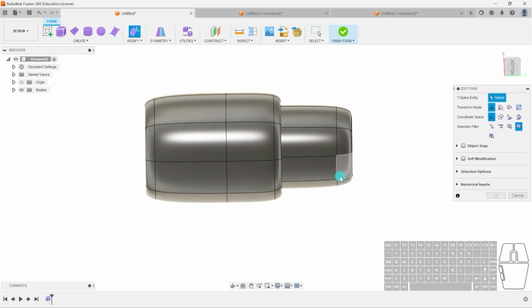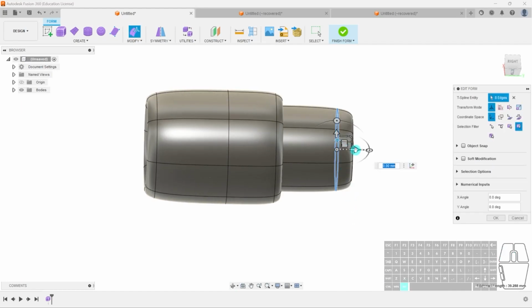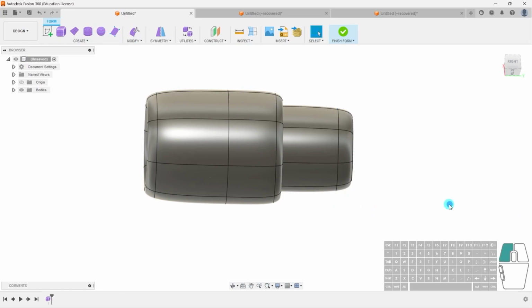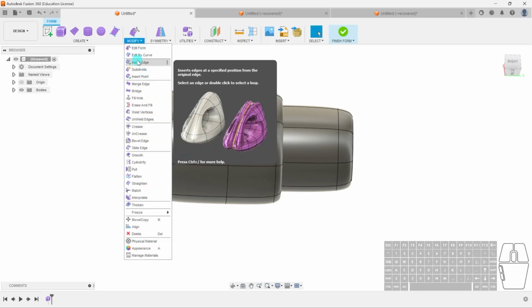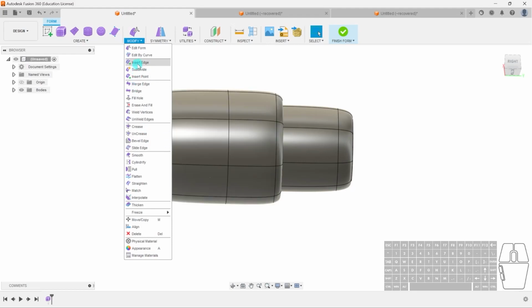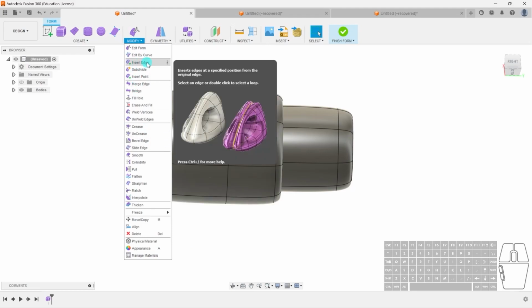I want to essentially make an additional face this way, right? If I go here and alternate and pull, it can't, because I can only extrude through faces or edges that don't have a face in the way. Remember, you can't overlap. Think of it that way. So what I can do instead is I'll hit OK. I'll cancel in this case because I already hit OK. And I'm going to go back to my modify. I'm going to select insert edge over here, and it does exactly that.